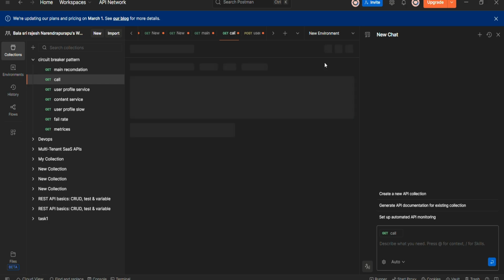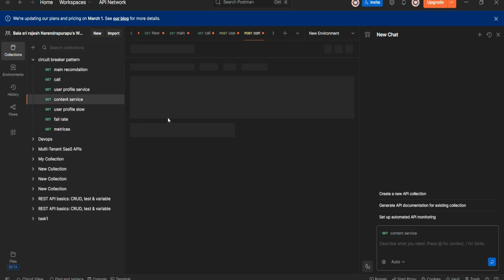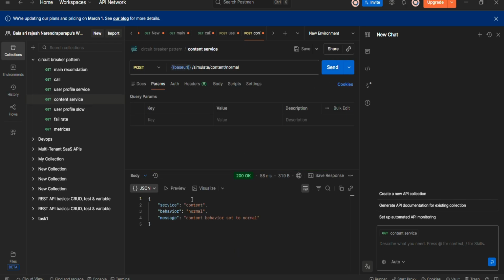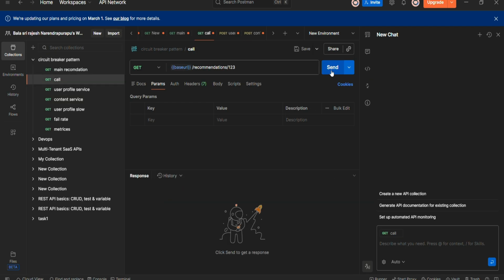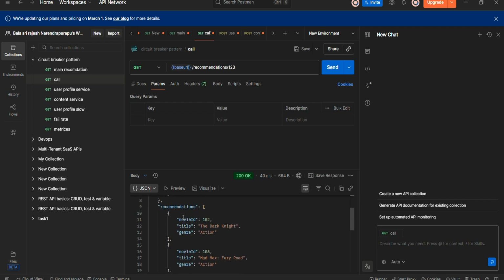Before that, we have to see the content, what movie recommendation content it has. The service behavior is also normal. Now we can check the call status. Now we can see the recommendations, which reference movies, user IDs, and the titles of the movies.